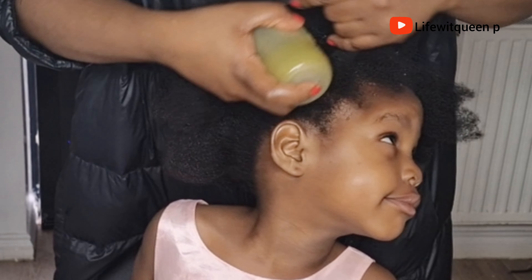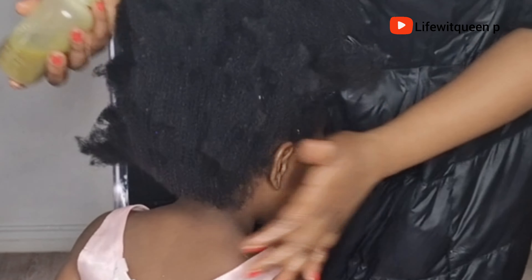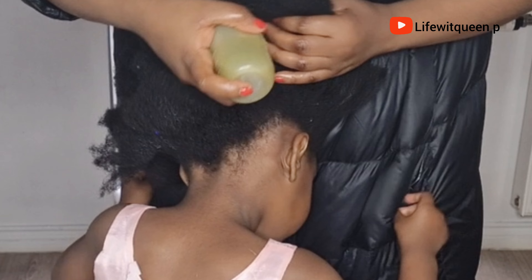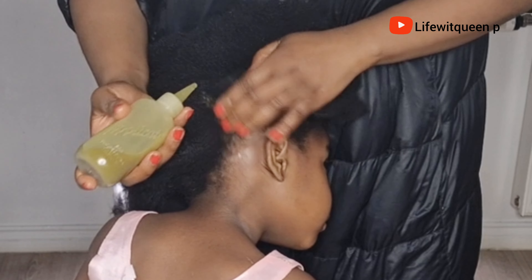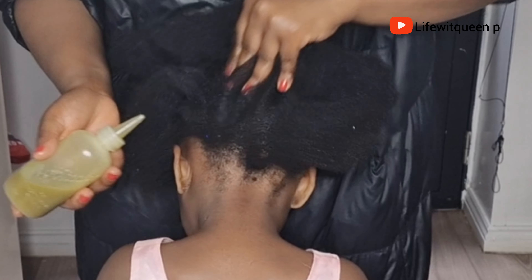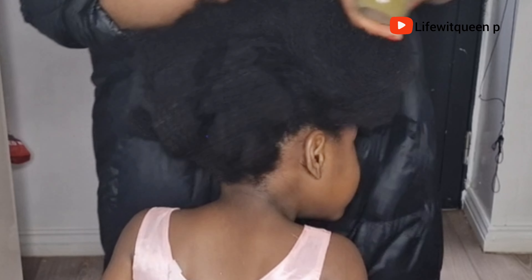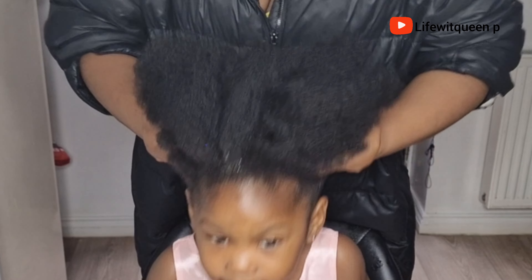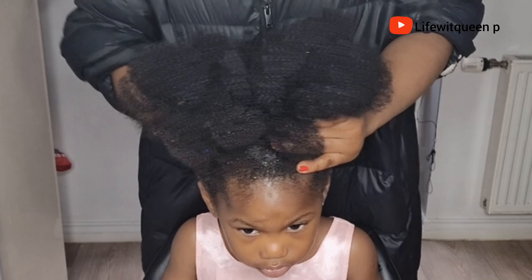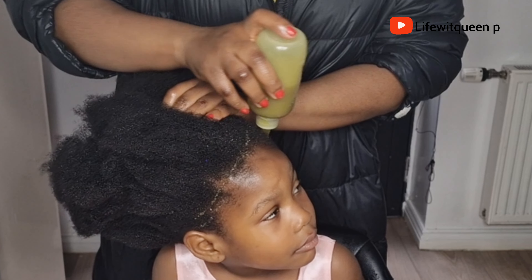Remember, if you want to apply this oil to your scalp on a regular basis, you need to wash your hair more often because you're going to have oil build-up. Oil build-up can also stop your hair from growing — no matter what product you put in your hair, your scalp is not going to grow if you have oil build-up. Basically, I'm just applying the oil to the entire scalp and massaging it. Scalp massage helps to promote hair growth. You can also use this oil as a hot oil treatment or to seal in moisture as well.